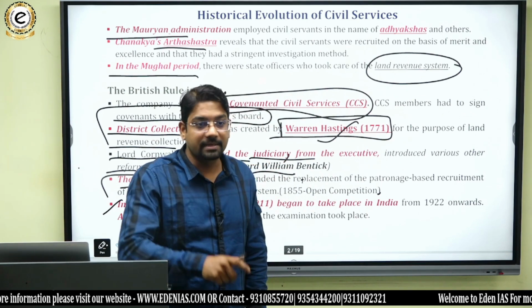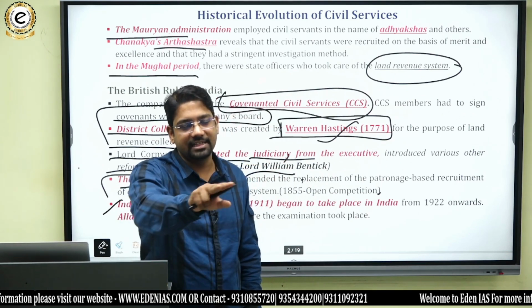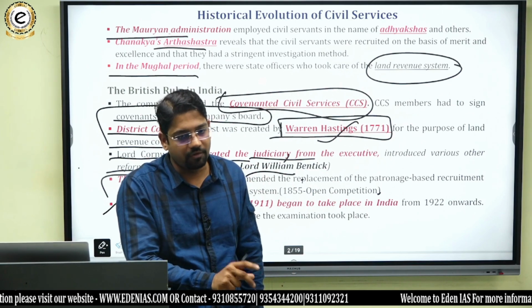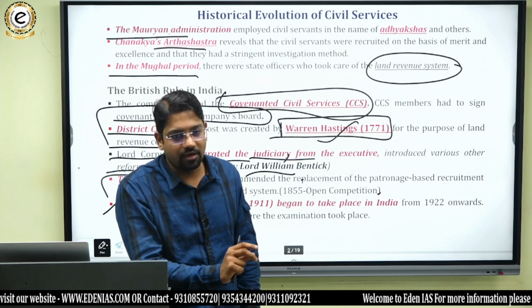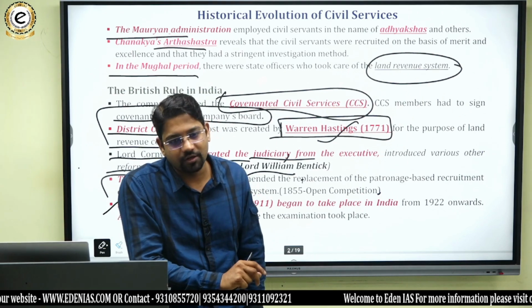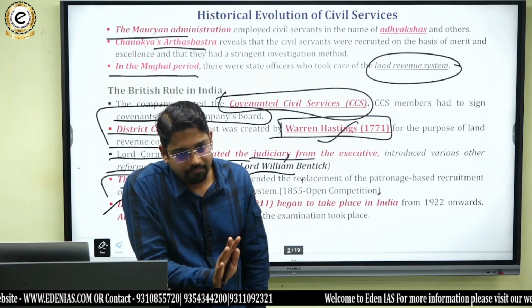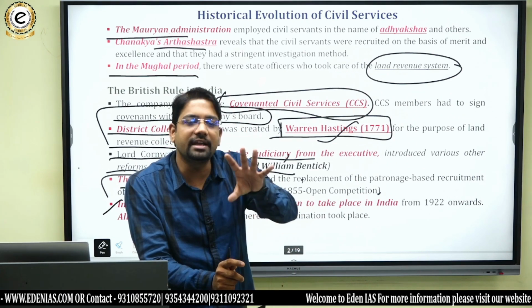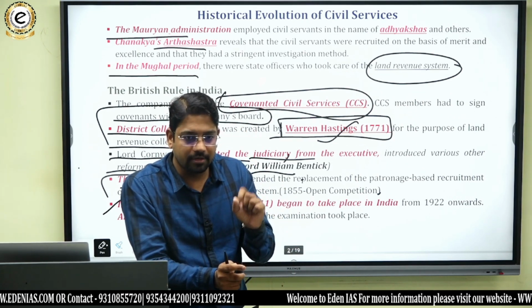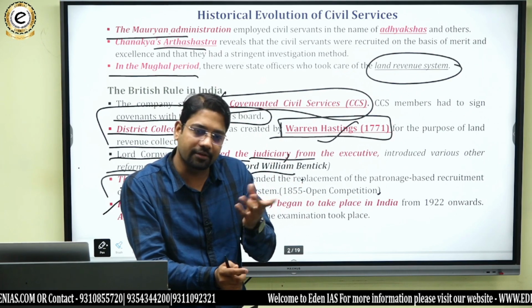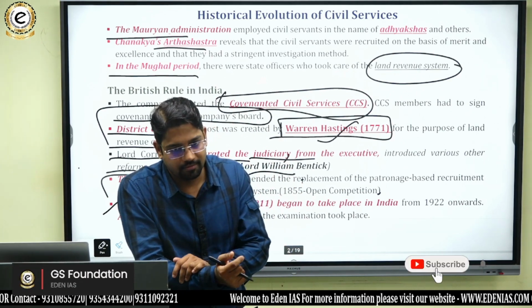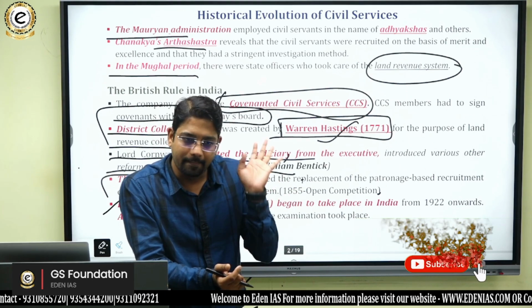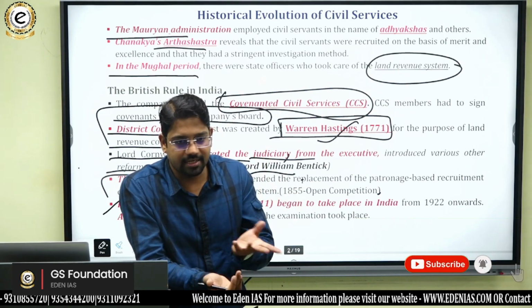particular posts. Suppose out of 10 people, I find that these 5 people are very much suitable for administrative functions, right? So I will appoint those rather than checking on merit on the basis of an open competition exam. So patronage based means arbitrary appointment. Yesterday we talked about arbitrary appointment. That was that arbitrary appointment. There was no particular criteria of appointment. Is it clear?